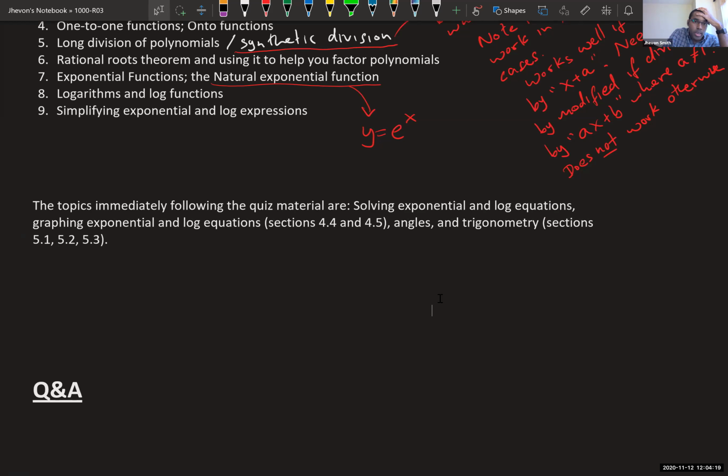The lecture after, so lecture 21 is where I go through solving exponential and log equations and drawing log graphs and all that stuff. This spills over into lecture 22, and in lecture 22, I start talking about trig functions. So if you want to talk about the bonus, those will be the ones. I'll have bonus material on the quiz from lectures 21 and 22, maybe 23.